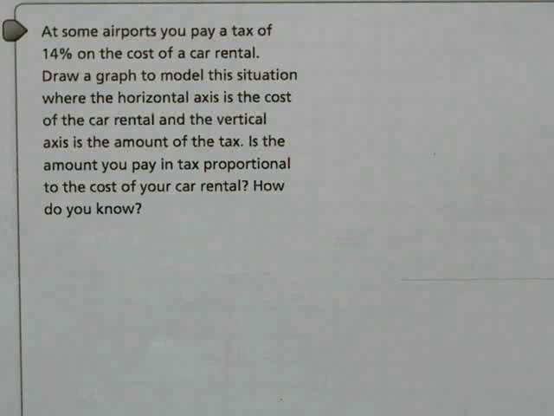In this video, we're going to graph another relationship. So let's start by reading the problem. At some airports, you pay a tax of 14% on the cost of a car rental. Draw a graph to model this situation where the horizontal axis is the cost of the car rental and the vertical axis is the amount of tax.